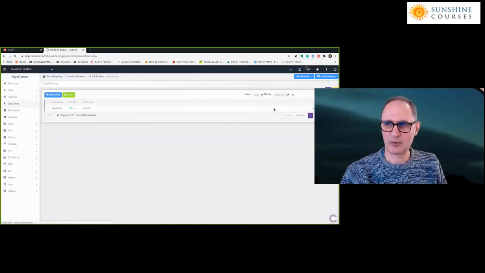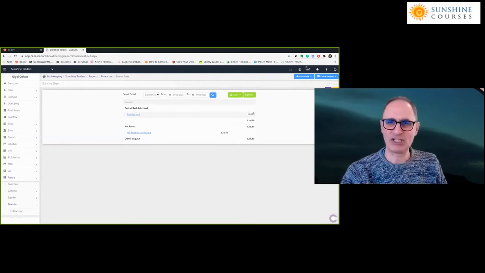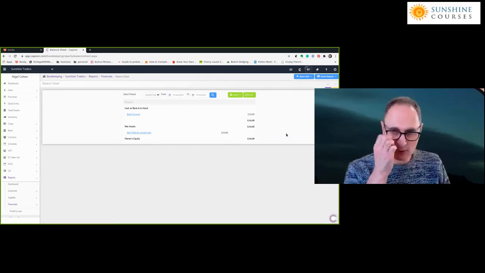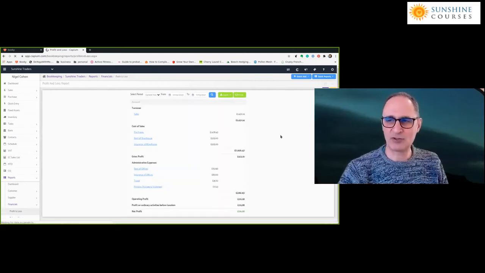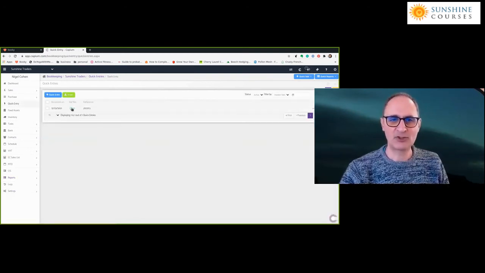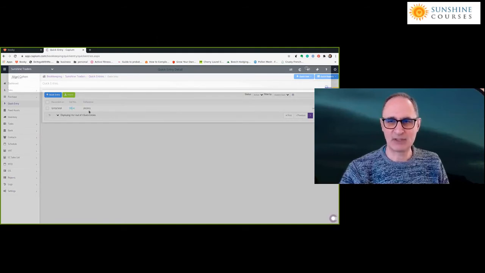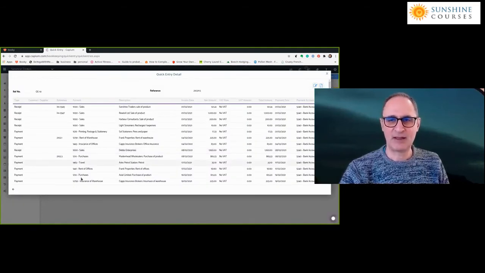Quick reports, balance sheet. And the balance sheet shows a bank account of £215. And just as a quick taster into a balance sheet, notice that the profits of £215 equals what's in the bank account. And that's because we started the bank with no money at all. We'll come back to that later. Okay, so my bank account's £215. My profits are £215. And what I wanted to identify for you is that simply by entering in this quick entry all my receipts and payments, entering the classification, that and nothing else, I've got my accounts for the month.